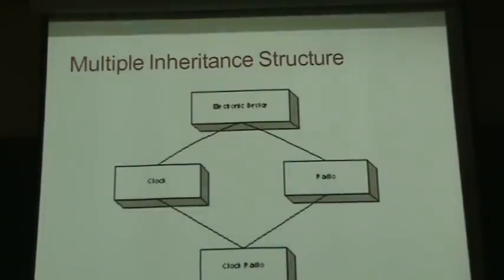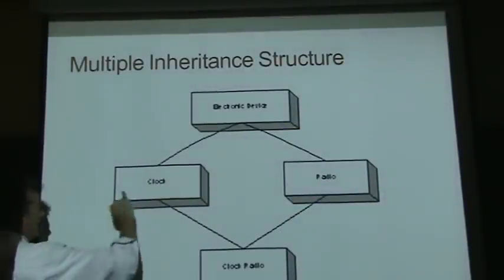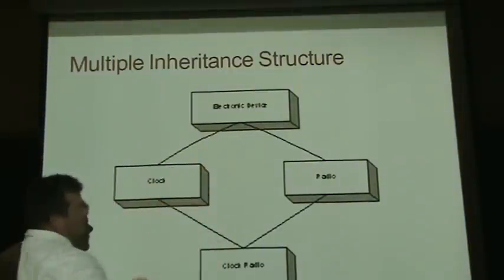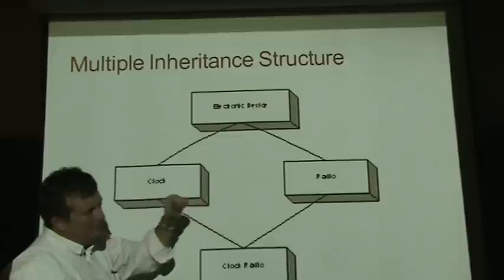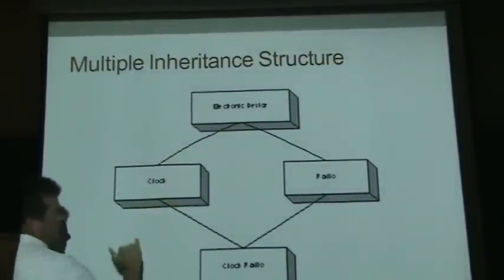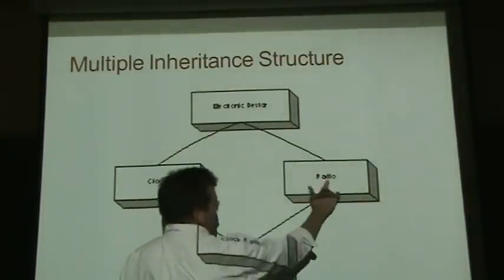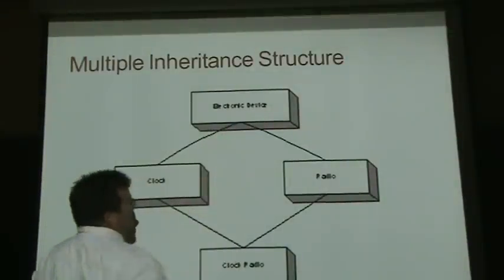Then we start making a whole bunch of electronic products like clocks, radios, iPads, iPods, all kinds of electronic products. And let's say we have a clock and we have a radio. So the clock would get a serial number from inheriting from electronic device. So if the serial number was, let's say, an array of characters, well, maybe it's an array of integers if our serial numbers don't have letters in them. That field would be in the public section, and then the clock would pick up a serial number. Radios would also pick up a serial number, and every electronic device that we ever make would pick up anything that comes out of this electronics class.